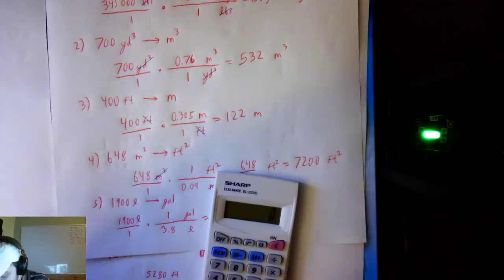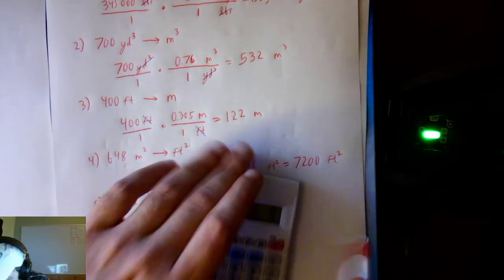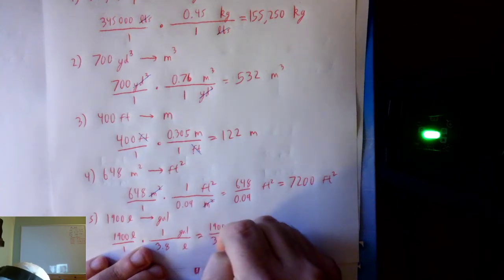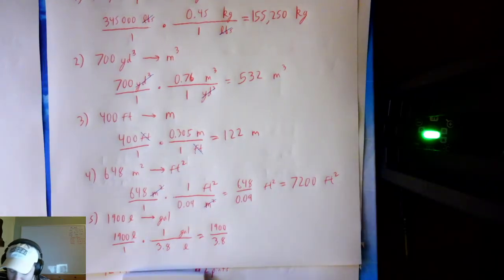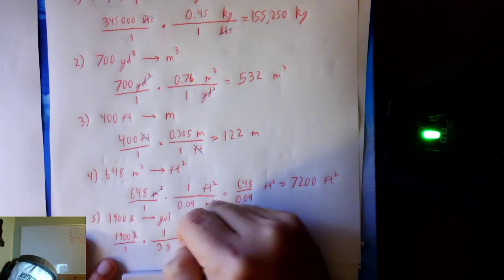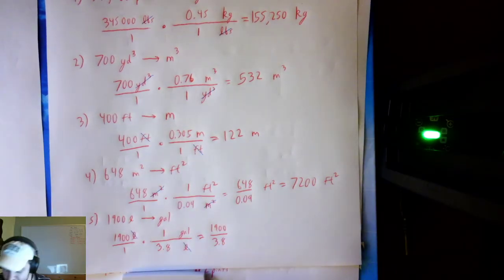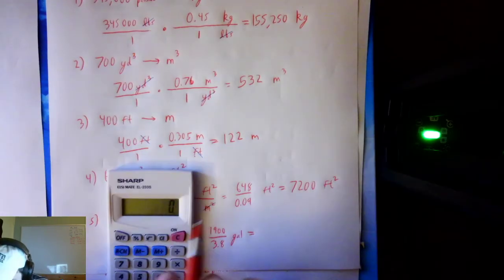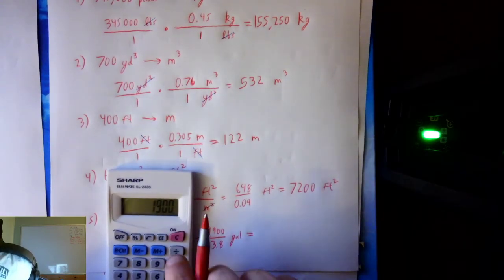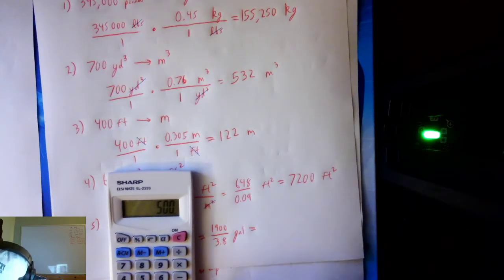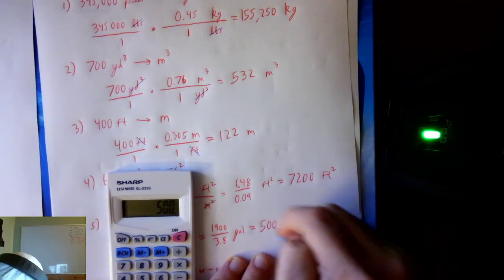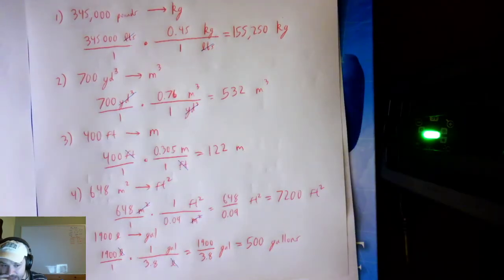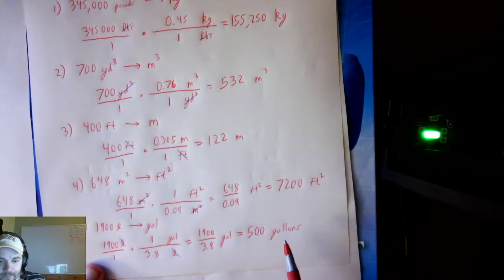So, we have 1,900 times 1 in the top over 3.8 and 1 make 3.8, right? And we should probably write that we're canceling the liters just for completion's sake. And the new units are gallons. And then we can divide to simplify. 1,900 divided by 3.8 gives me 500 gallons. So it took 500 gallons of paint to paint the flagpole.